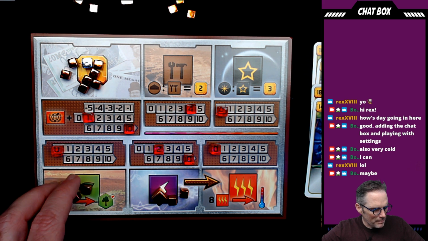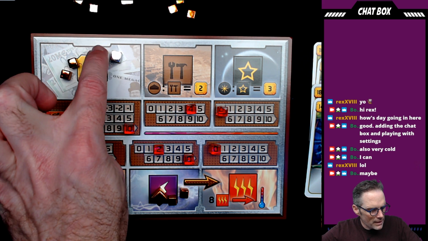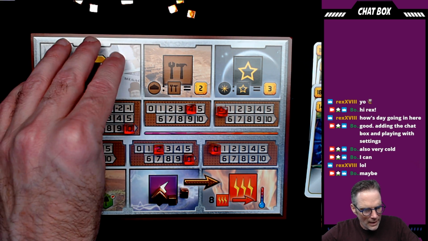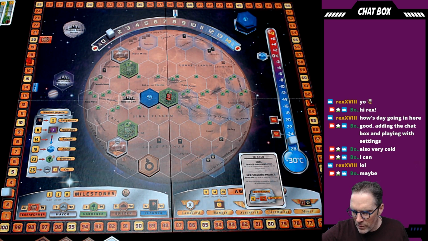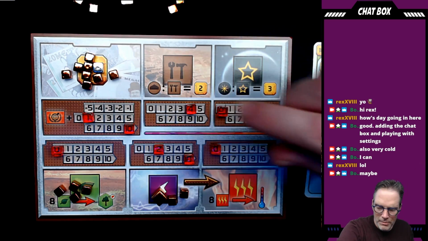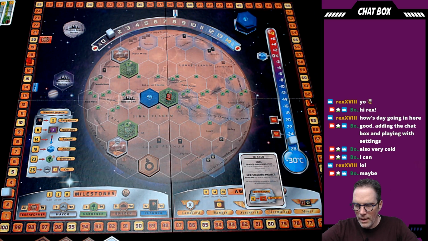for the plant bank. I have 5, 6, 7, 8, 9, 10, 11, 12. I have 12 to spend. I could spend 11 on a power plant, but I don't see the benefit there. Just don't need this card. I'm going to sell this card for 1 as part of the standard projects. And that's it for this round.